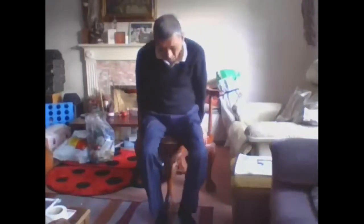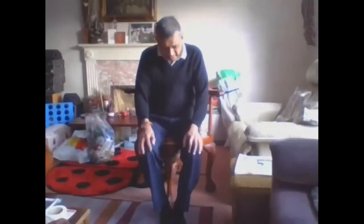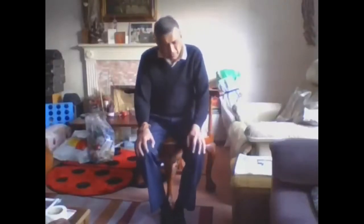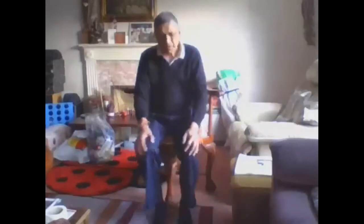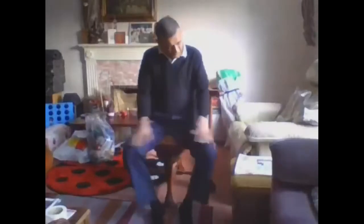Feel your requirement. And next is Tithli Asana, butterfly. People on the floor, you join your feet together and flap your knees up and down. Bring your feet as close to your body as possible. People on the chair, you move your knees in and out. Very good exercise for your hip joints.